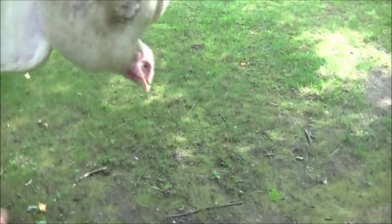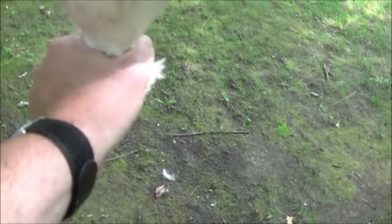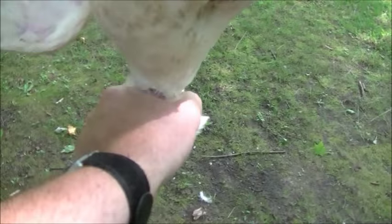What I'll do is I just get a hold of it like this, hold it tight, pull down on the neck, get right to the base of the skull, and I'll bring my knife in right above there and take its head off if I can. Hopefully it'll take it off the first hit, unless I hit a vertebrae.